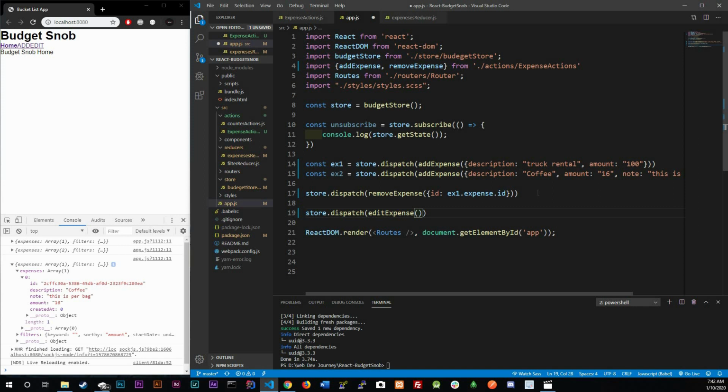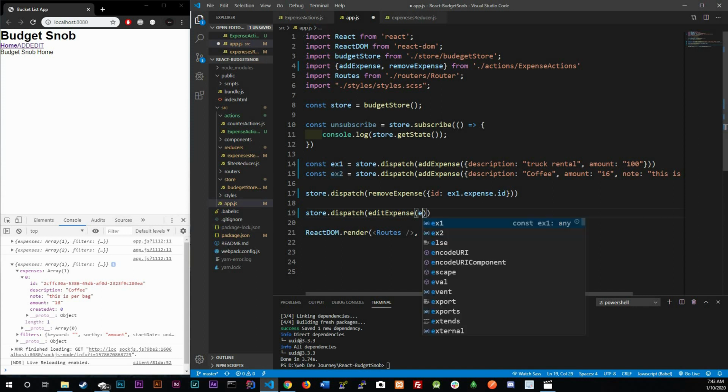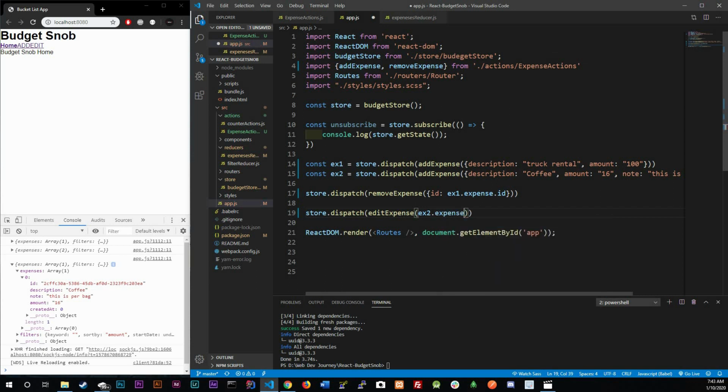So we could edit the description, the note, the amount, createdAt, anything we want, okay? So first of all, let me just grab the thing that we want to edit. And since the only thing that we have in here is example 2, that's what we're going to grab, because that's the only thing inside the array right now. So we're going to grab ex2.expense.id.